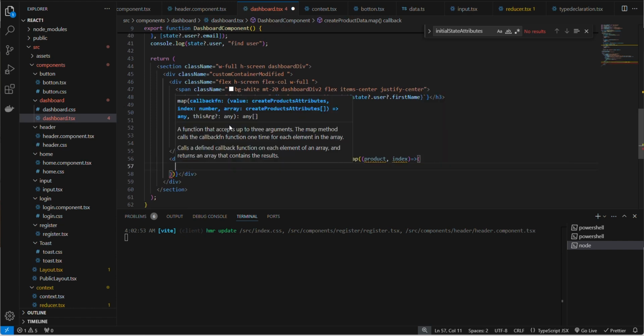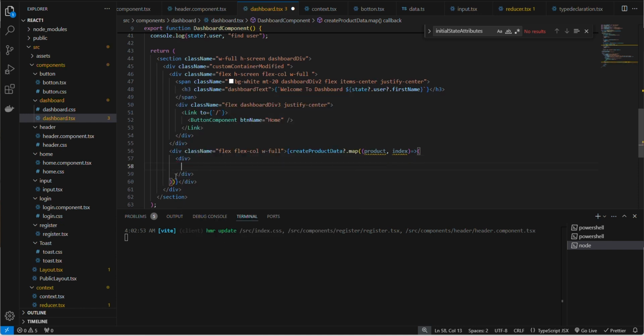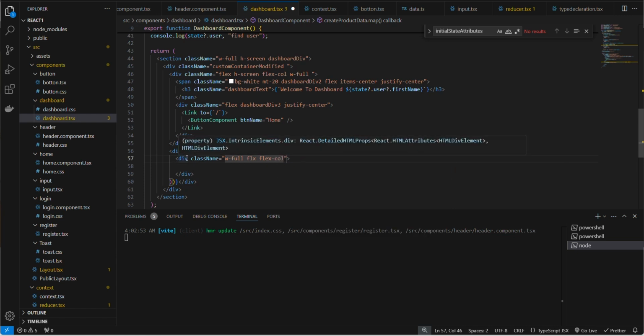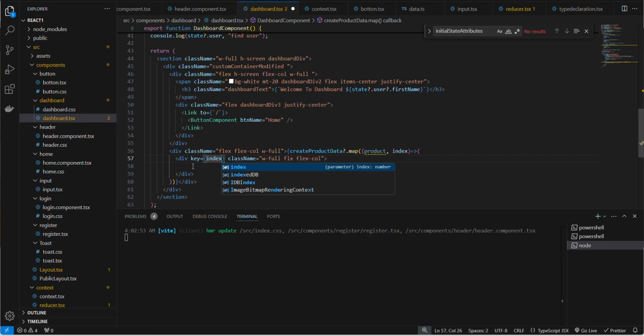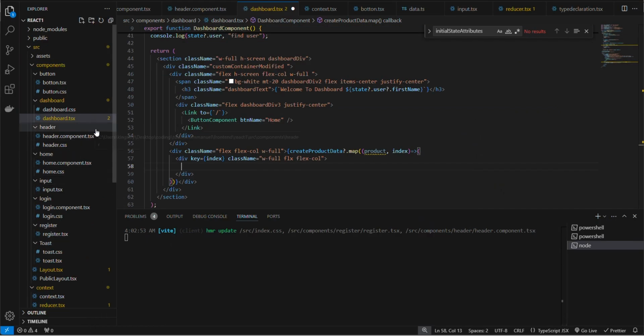So we have something like this, then we can go ahead and have a div. Class name is going to be full width, flex column. Then the key is going to be index. So this is just for us to create a form. This is usually how I create my form to avoid repeating form inputs.